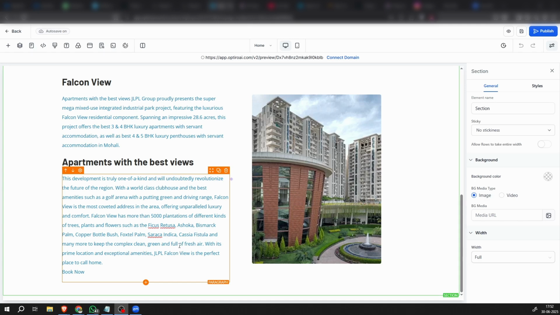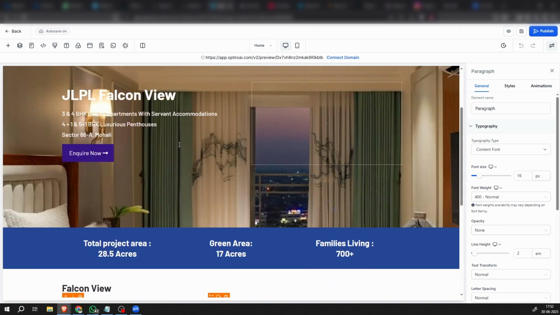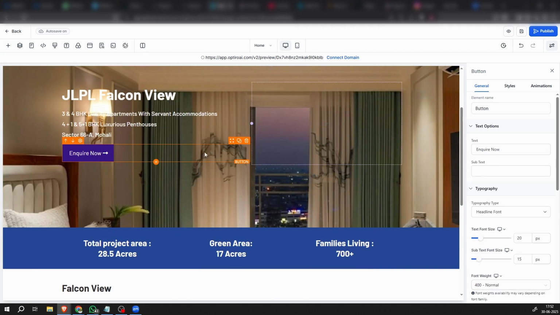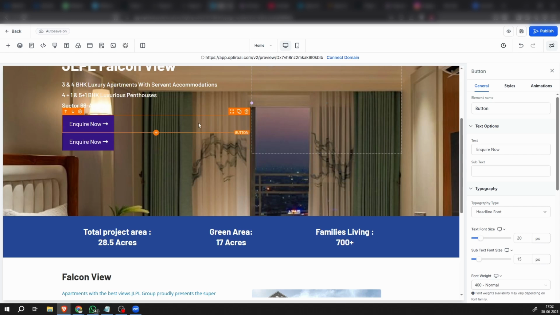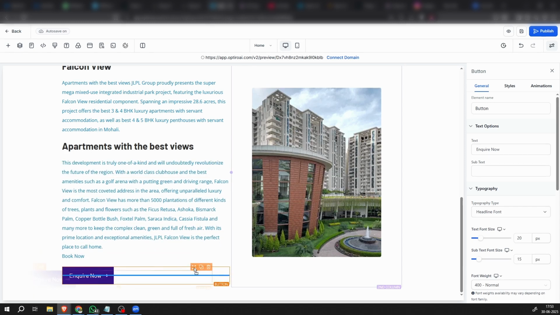I want to create a button here, so it will be on the left side. For that, click on that plus button and we can create a button from here, or we can duplicate this button and use it there. So I am using this option, duplicating it. If you click on this clone option, you can duplicate the button, and then you can click on this drag option and click and drag over here.